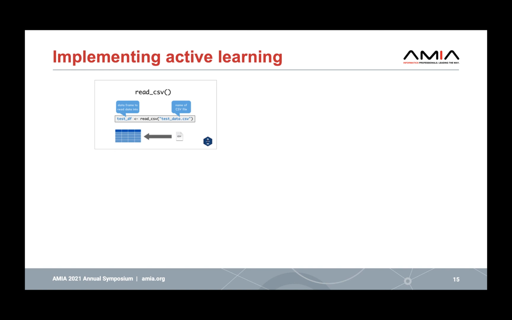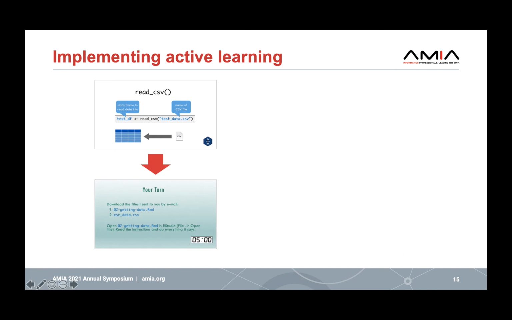We use animated PowerPoint slides, and we provide, when feasible, printed course materials with key mental models on which learners can take notes. And after about 10 to 20 minutes of introducing new content, we then do your turns.